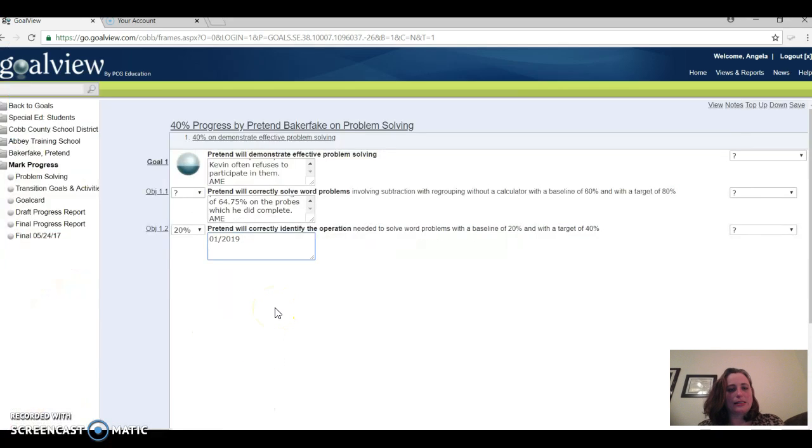Okay, so I might say Kevin refused to complete, which I'm going to say attempt because he refused the whole thing, 1 of the 6 probes, and refused to answer all but 1 question, we'll say, if that's the case. I'm assuming that's the case. It's a hypothetical. On another, only 4 probes were seen through to completion.